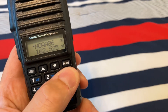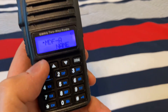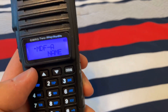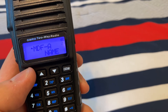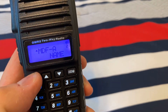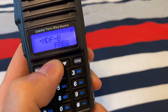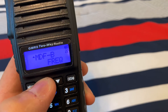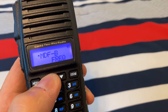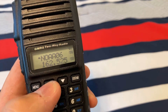You don't need Chirp for this part. If you go to the menu, there is menu option 21 — it's MDFA, which is the display for the top line, and I have that set to Name. The next one is menu option 22 — it's a little bit hard to see when it's lit blue here — that one shows MDF-B, which is line B, and I have that set to Frequency.